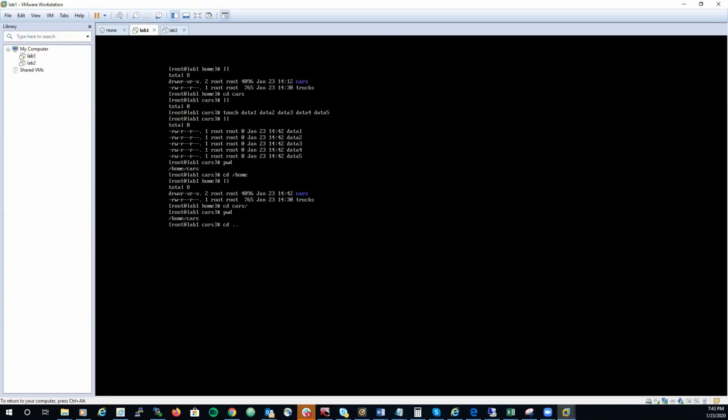So this might confuse you, but cd dot dot will hop you back one. If I do cd dot dot and hit enter, it puts me into the home directory. We were right here inside of the cars directory, I did cd dot dot and it bounced me backwards into the home directory. Instead of us having to do cd home, I did cd dot dot and it bounced me back a directory. So if I do ll, now I'm back here in this location.